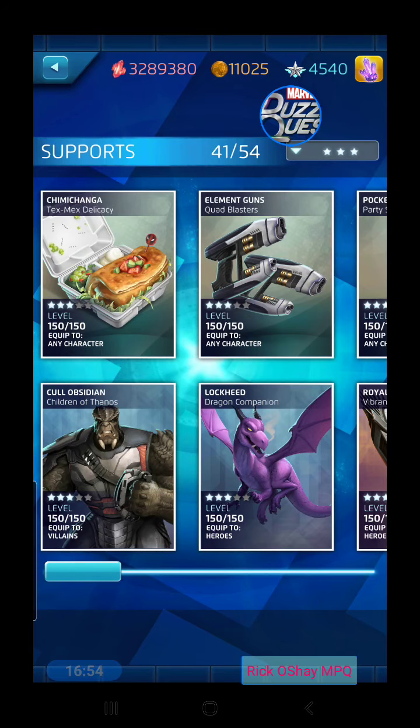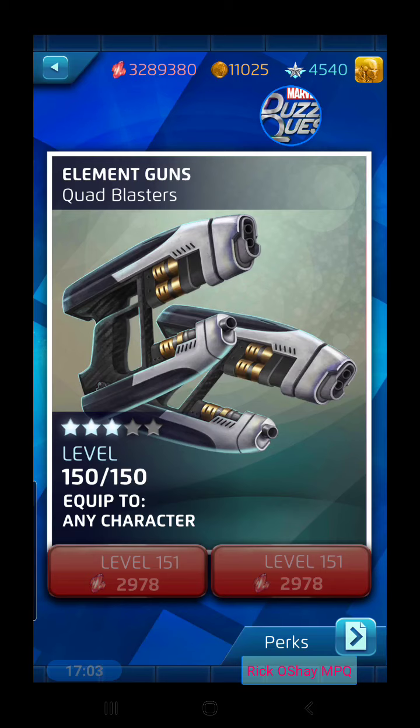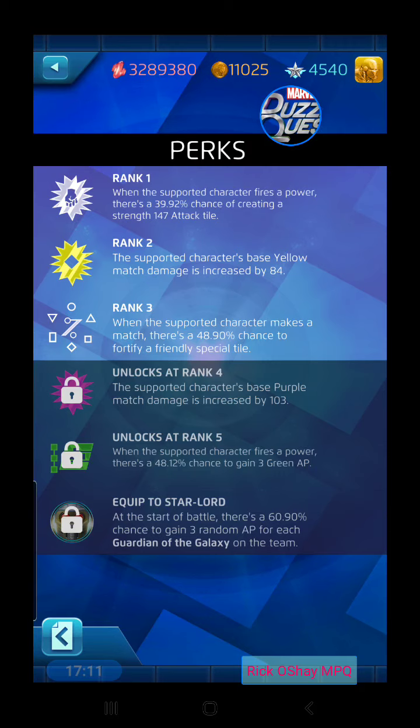I actually have a nerd spreadsheet that I keep track of these on, so I don't keep it in my head. Element Guns is one of my favorites. So you can equip it to any character, not just heroes, but I find it to be very useful on, it's designed for Star-Lord, and it is good on him, but I run this one on Kitty Pryde a lot, and here's why. First of all, yellow is her strongest color, and it increases yellow match damage. That's just great. Rank 3, there is a chance to fortify special tiles, which really does help more than you think, because if you run Kitty with Rocket and Groot and have strike tiles all over, then you don't have to worry as much. You might get your strike tiles fortified, then you can make a match that has a strike in it, and you don't lose a strike tile.